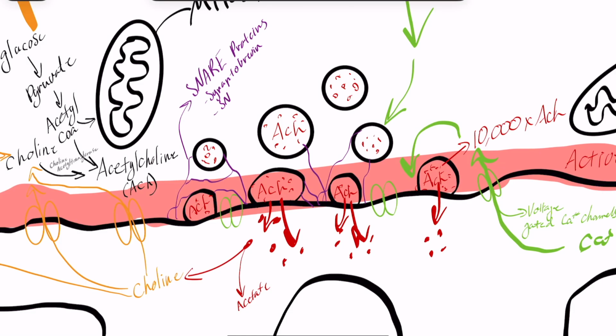Then going in a bit more detail, there's these proteins called SNARE proteins, and this is things like synaptobrevin and SNAP25 and syntaxin, and they mediate vesicle docking and fusion. So you can think of them as these proteins that sort of attach to the vesicles and near the wall, and when they're activated, they'll quickly pull the vesicles to exocytose all of that acetylcholine.